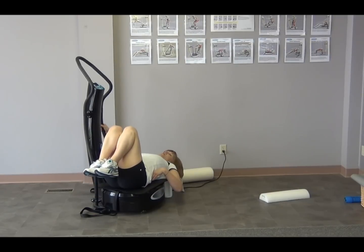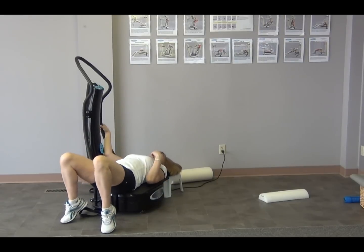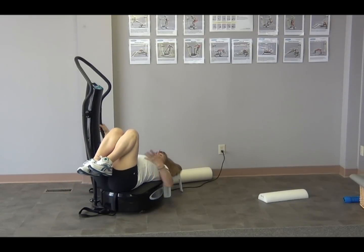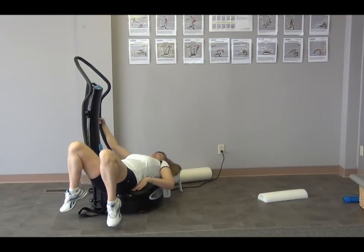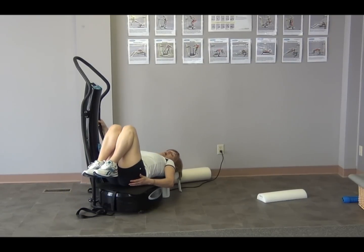Now if you're really tall, if you want more of the shoulder, then you simply slide yourself further down so you're getting more of the shoulder onto the machine. If you need more of the lower back, then you simply slide yourself further up so that you're getting more of your lower back onto the machine.